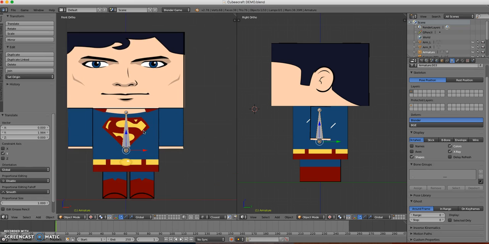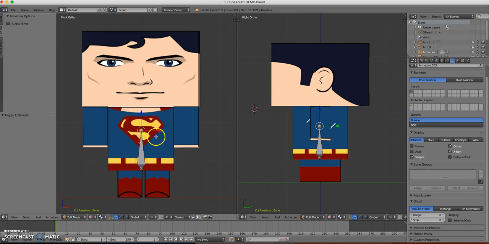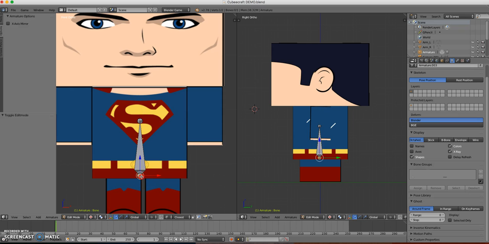Alright, so now I'm going to take this bone and press G and grab it, and I'm going to place it right here at the bottom center of the character's torso. I'm then going to press Tab to enter edit mode, and the bone has three parts to it. You've got the head of the bone, which is here at the wider part of the bone. You've got the body of the bone, which is the middle of the bone, and you've got the tail of the bone, which comes here where it gets nice and thin.